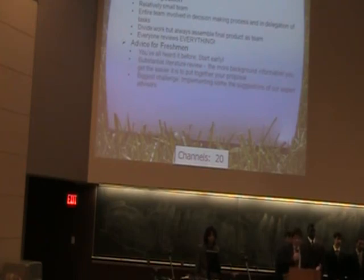With that said, I know some teams definitely like to separate into subgroups to get different things done. But since we're smaller, while we still distribute tasks based on expertise, everyone is involved in everything, and everyone is always reviewing each other's work. And so that helps to keep everybody in the loop and make sure that nothing gets overlooked. Everything we try and double check it, triple check it to make sure it's correct.